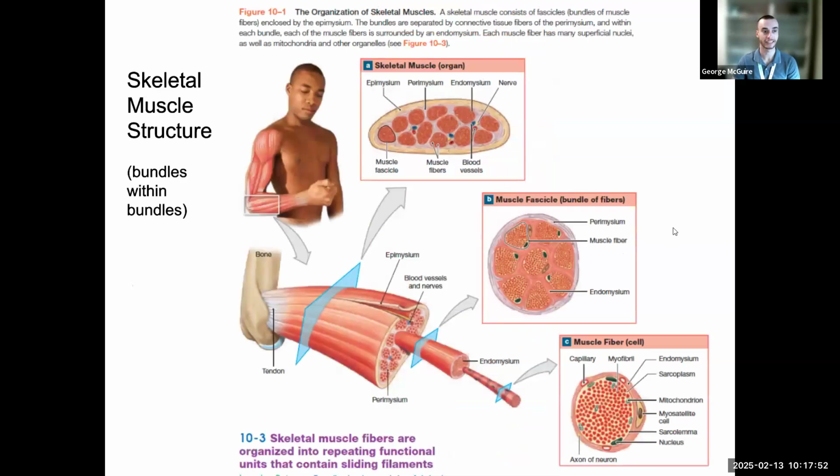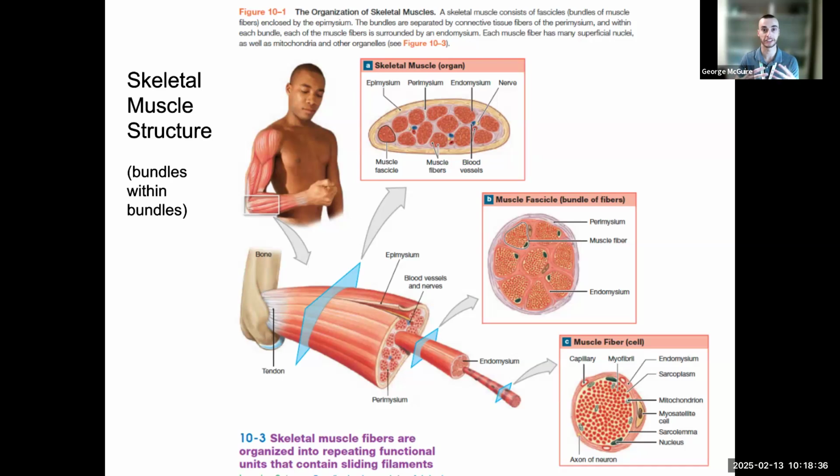Here's another look at that same structure. Now, if we were to take a transverse section, cut all the way through that muscle, we can see these bundles in a different way. So again, epimysium surrounding the entire organ, the entire muscle. You see all these bundles, these fascicles, with blood vessels penetrating into some of the space between. Each fascicle has its own perimysium. Within those fascicles, we have individual muscle cells with their own endomysium separating each other. And then within each muscle cell, these tiny little circles are each a myofibril, which are what contain those sarcomeres, the actual contractile part of these cells.